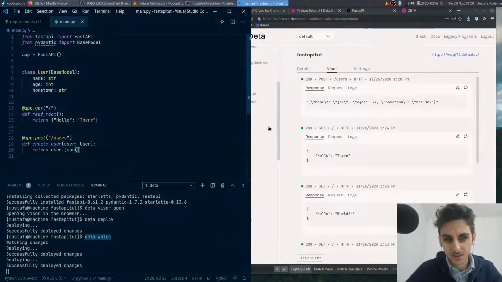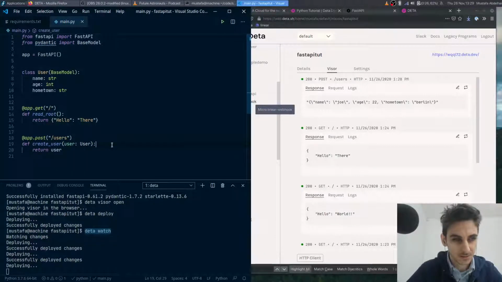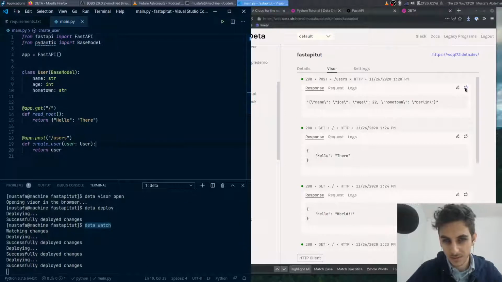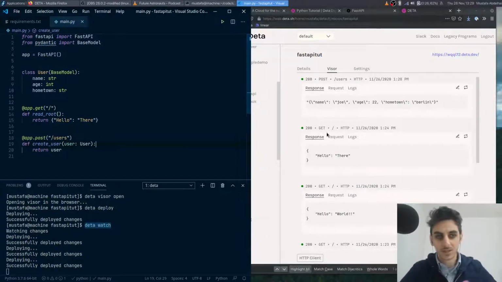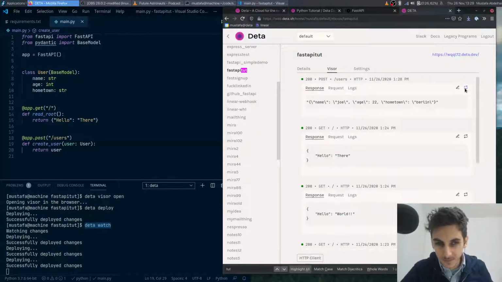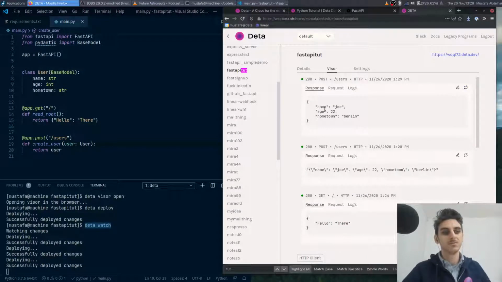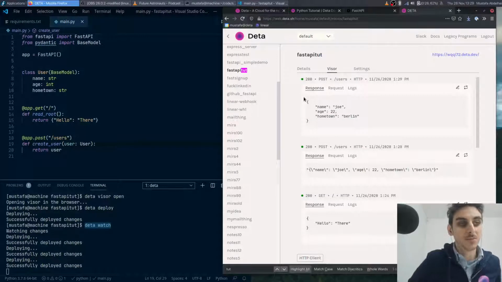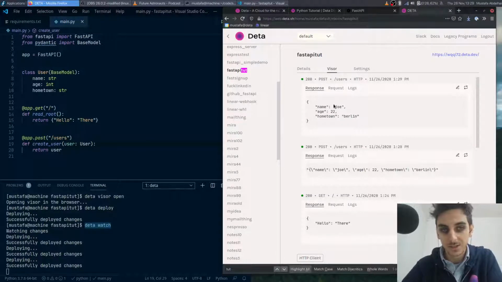Cool. So we got JSON back as a string, but we want the actual JSON, but I don't know how to do it. So I just removed the .json method. Oh, nice. So FastAPI auto converts the model instance into JSON. So essentially right now we're getting what we sent.